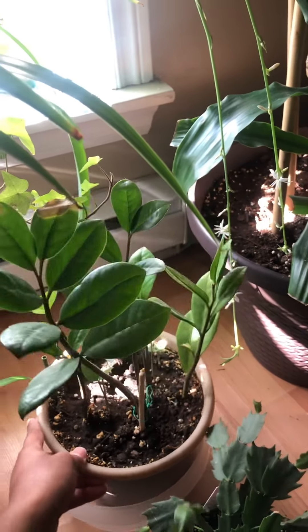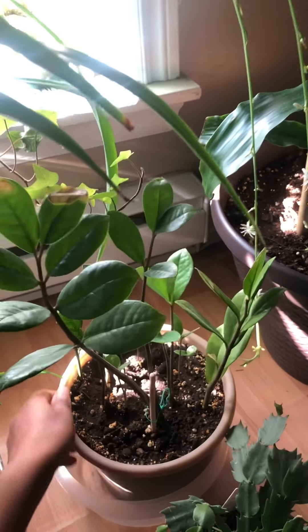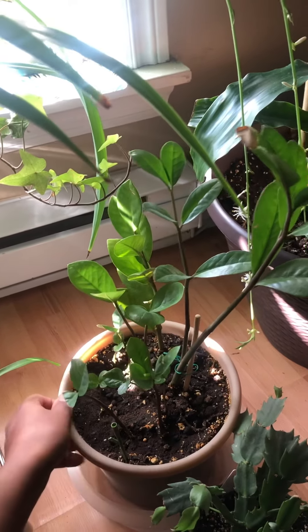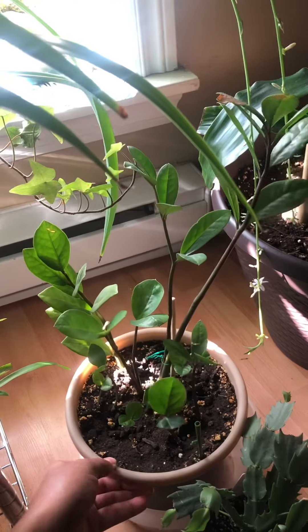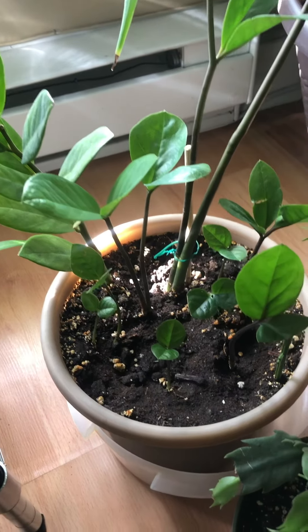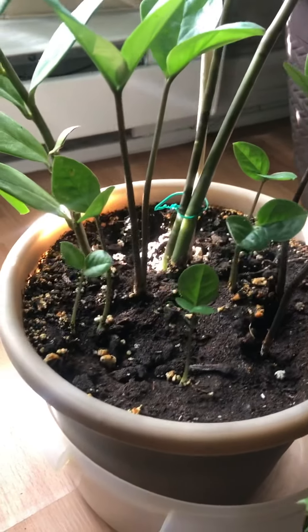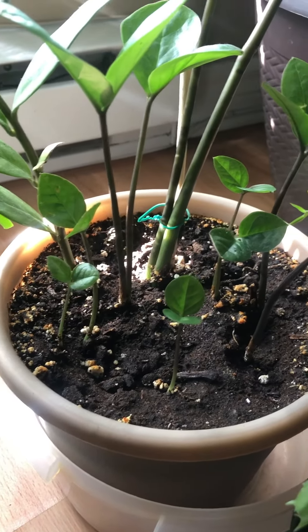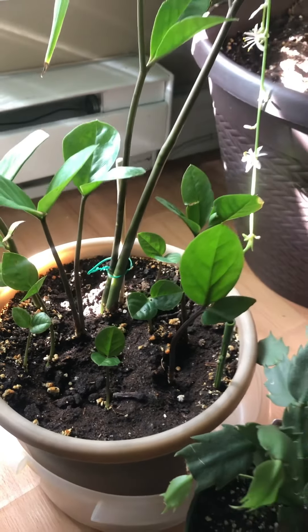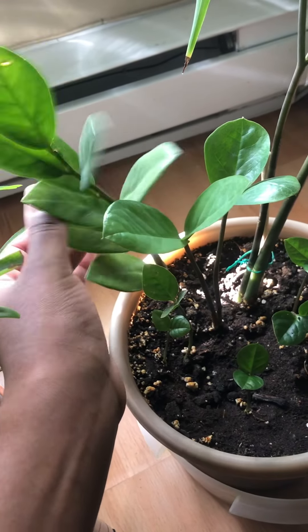Now I'll get a little bit into our room plants. This is on the office desk - it's the Zanzibar gem, easy plant, money plant. We just call it money plant. This will kind of grow and die and grow and die - we've had different iterations of it over time. These are the new sprouts.